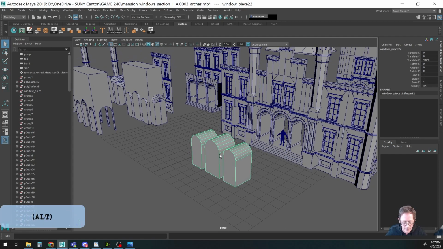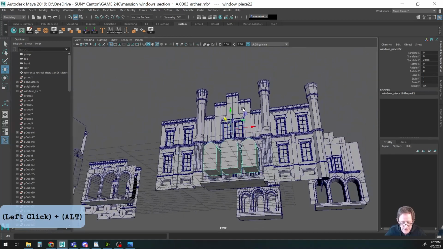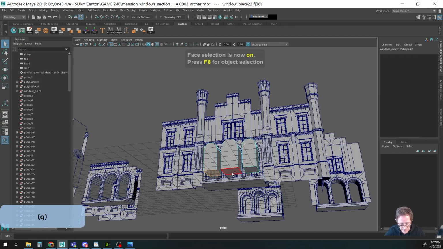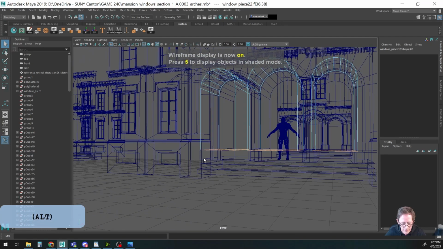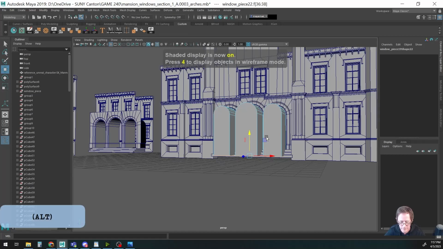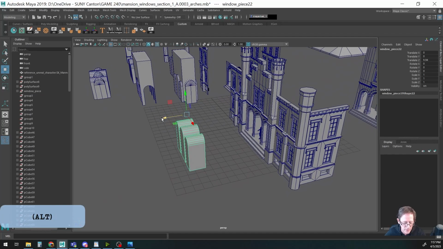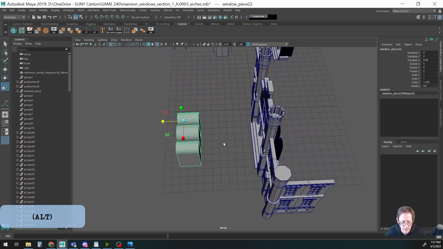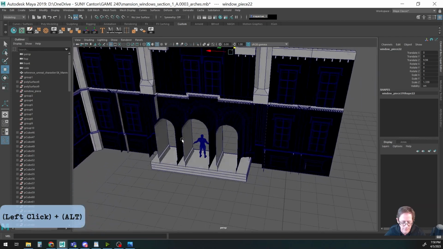Delete the history. So now that we have all these guys, if I were to go over here, you can see it really nicely fits in there. I'm also going to take the bottom of these guys, and I'm just going to move it all the way down, just out of the way. So there's our little cutting shape. I may actually make that even more wide. Yeah, like that. Then I'm going to make the inside part.